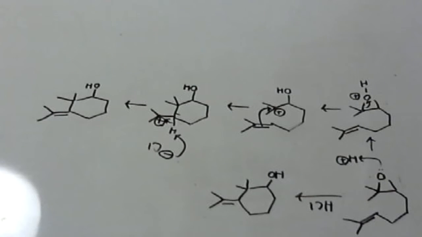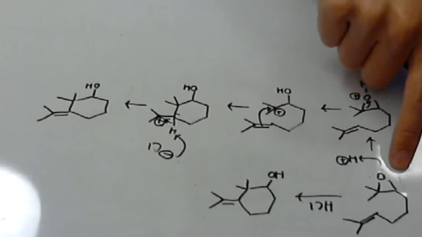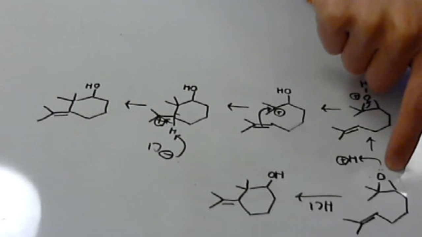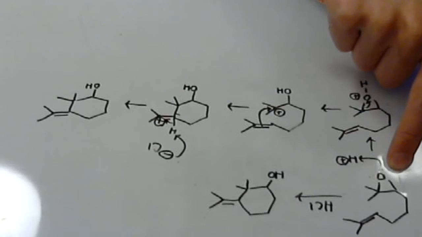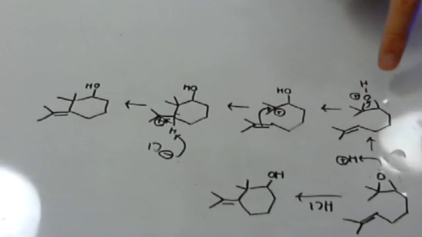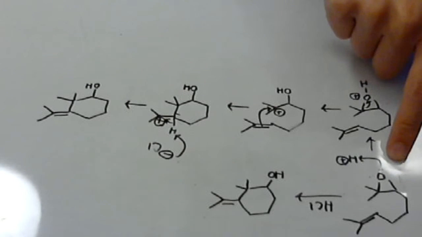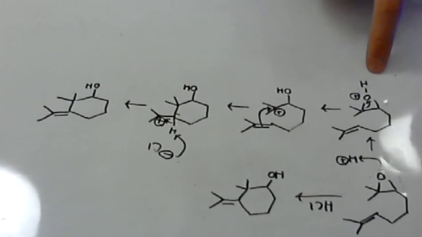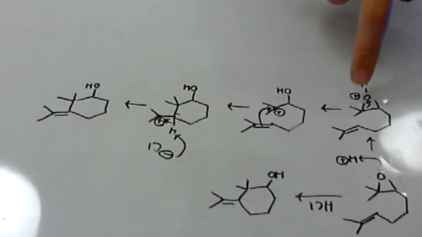So even though this mechanism is sort of complicated, you're able to break it down using your basic principles, right? You know generally how each species reacts and what needs to happen, so you can walk through the mechanism and actually get to the answer. So let's see what we did here. We had an epoxide. We knew it was very unstable and we needed to open it. How do we do that? We use an acid catalyst. So we protonated that epoxide. The epoxide had to open.